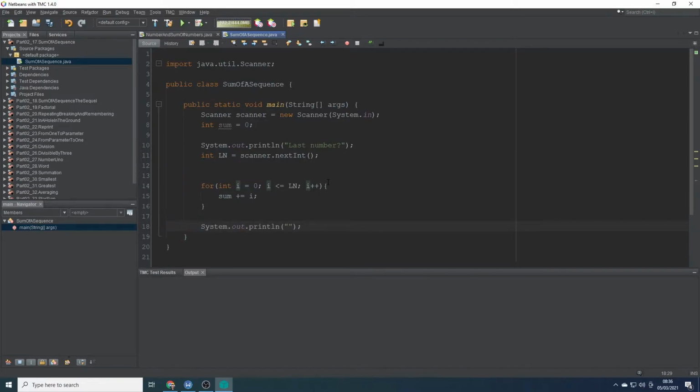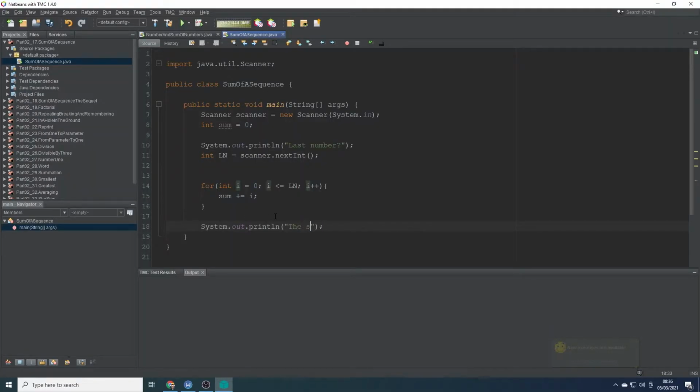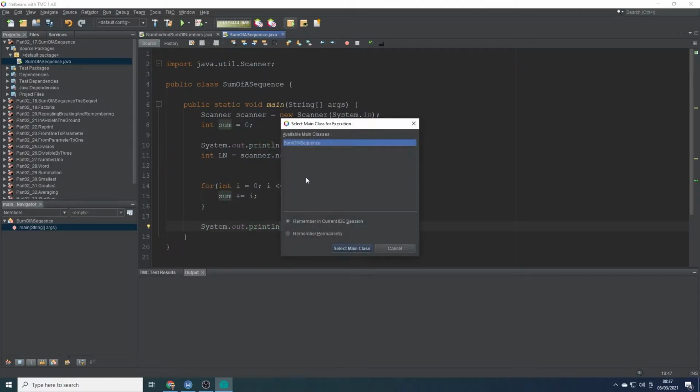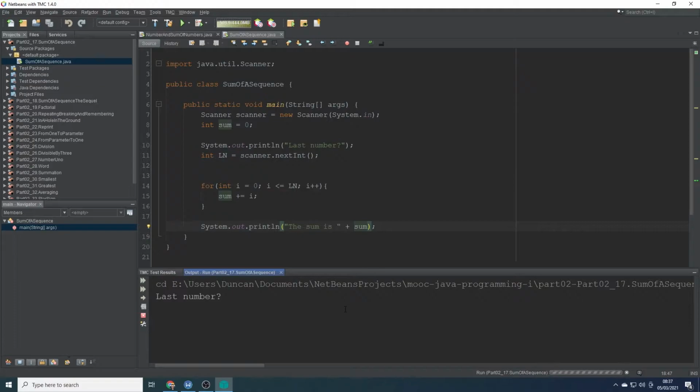So we'll do a System.out, and then, oh, what was the System.out? Just deleted it. The sum is, okay, and then we need our concatenation, don't we, which is the plus, and we will be concatenating sum. So let's give that a whirl. We know that if the input is 3, it should equal 6, and we know that if it's 7, it should equal 28, I think it is. So we can give it a quick test, make sure it works as we expect, and then we can submit it.